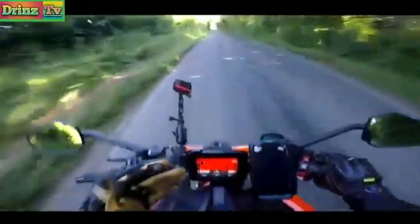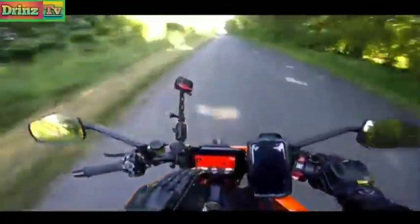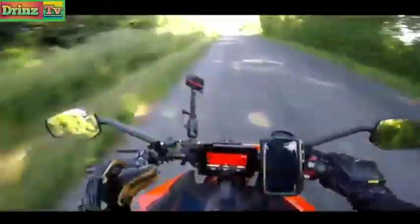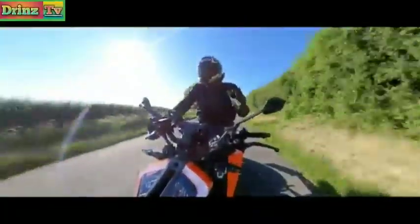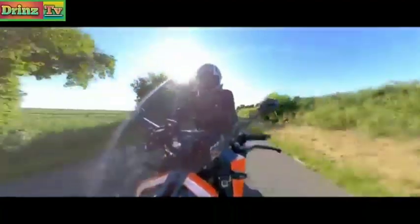They don't quite give you the same level of confidence. The dash, they've both got TFTs. I do prefer the KTM. You can configure it more, you can show different amounts of information. You've got things like tire pressure. Tire pressure's on here as well. You've got oil temperature, water temperature, outside air temperature. The Z has some gimmicky things like the G meter, the lean angle sensors, stuff you can't actually look at when you want to look at them because you can't take your eyes off the road. If you're flying around a bend thinking what lean angle am I getting, you're gonna crash.